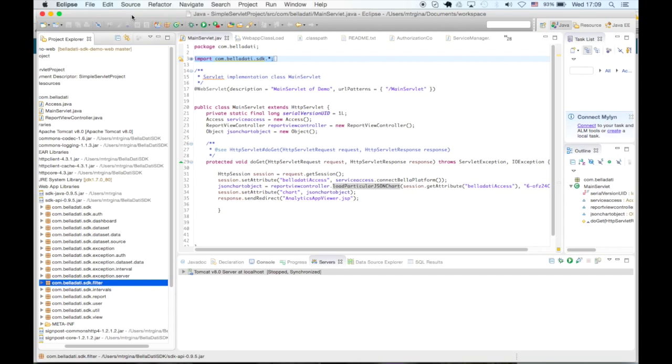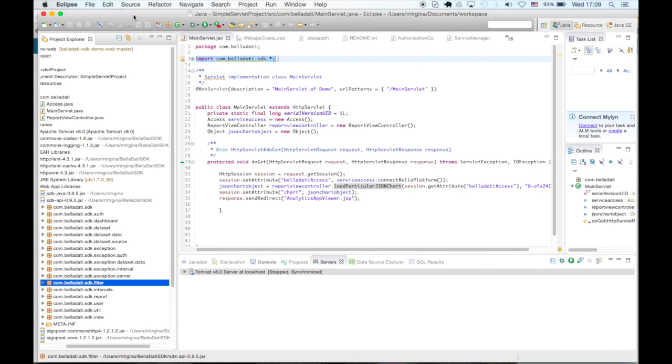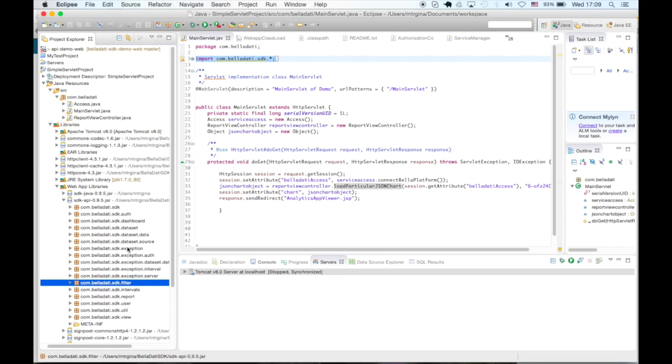So the first thing that we had to do before actually calling all these features was to authenticate with the BellaDati platform.